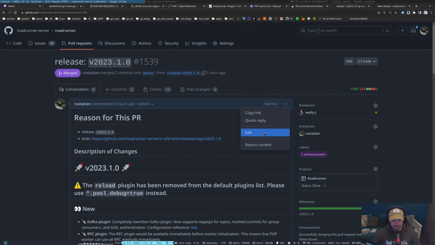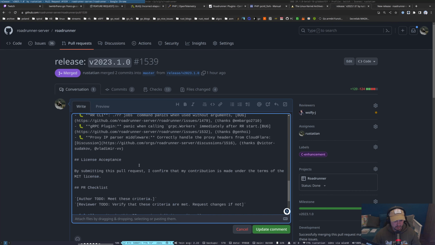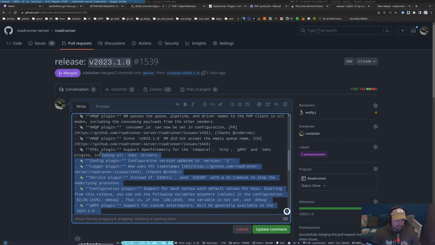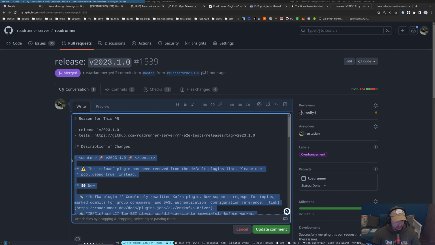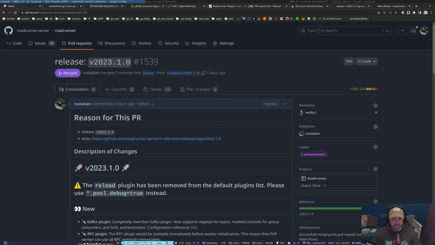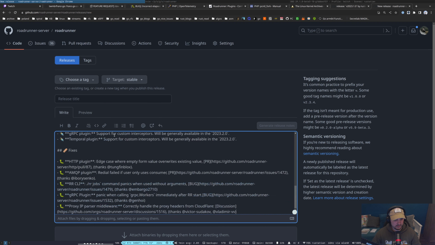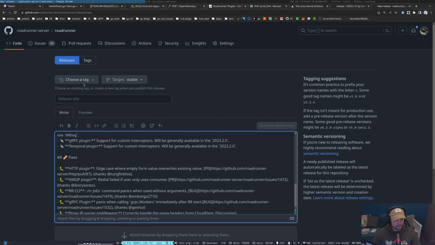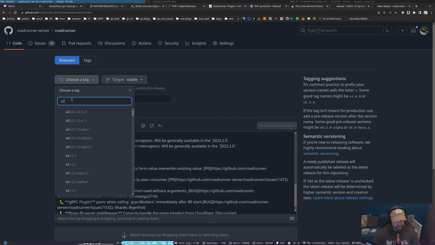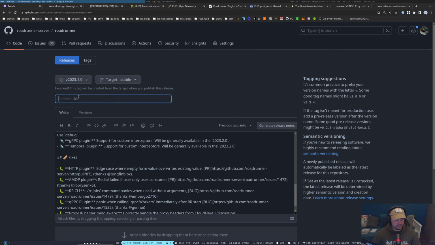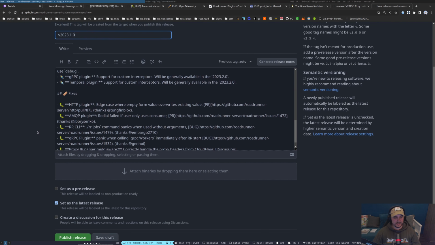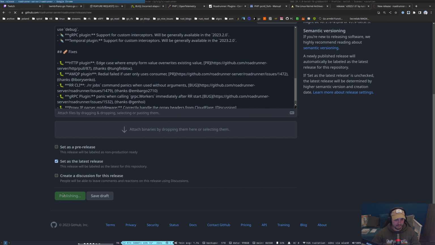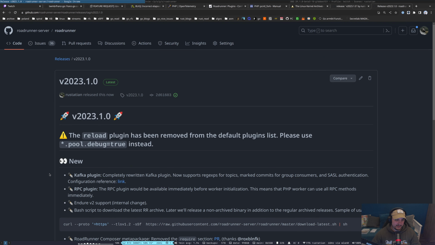I have to copy these release notes, since they are the same as for the release and this ticket. Put it here. And we are good to go, guys. Let's do the release. Bam! And we are done. So easy.